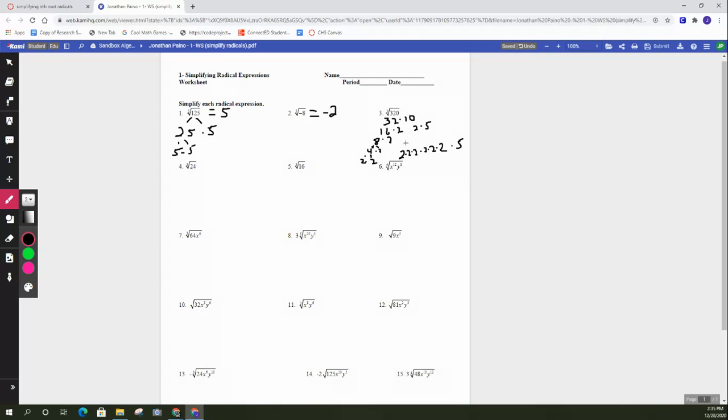All right, so again, it's a cube root, so I'm looking for something that shows up 3 times. So I get 2 sets of 2s, and the 5 on the inside. So on the outside, it's 2 times 2, which is 4, and 5 on the inside. And so you can just double check that. Let's make sure that's right. That's 64 times 5, which is 320. So you can just show your work right there using that feature.